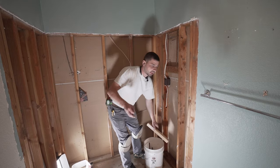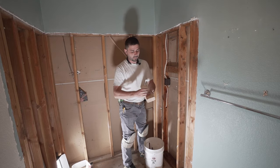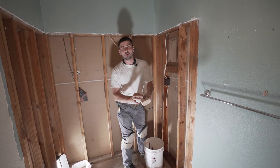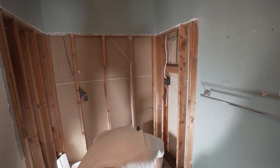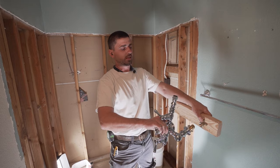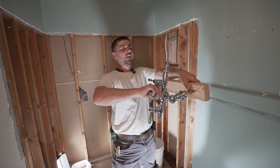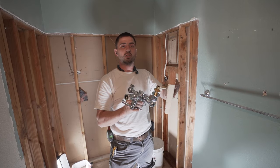Guys, now that we got the other pieces, we're gonna put a block in here and we're gonna tap these pieces in here, and that's what the new drain is gonna screw into. Basically, it's gonna go like this after the tile is done. So we need really great support because it's gonna hold up this whole thing with these pieces, okay?